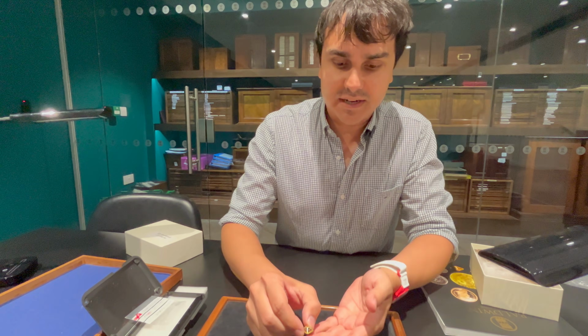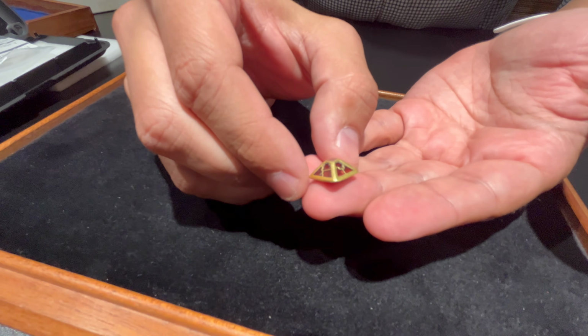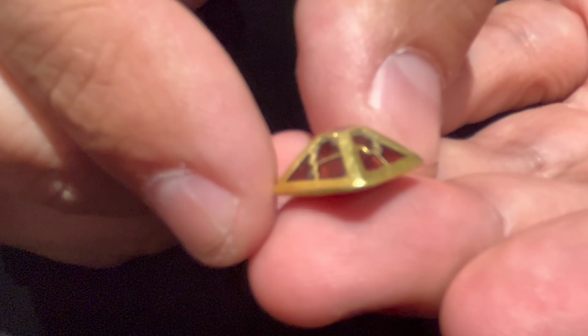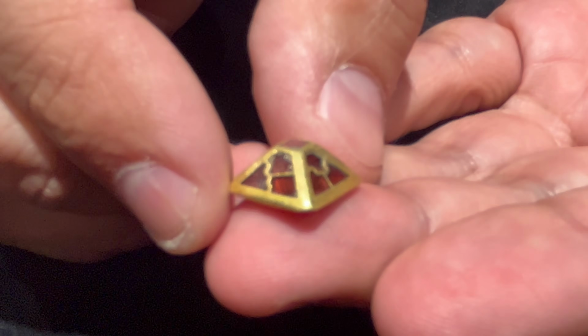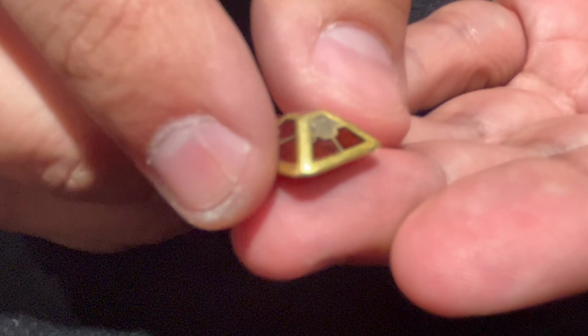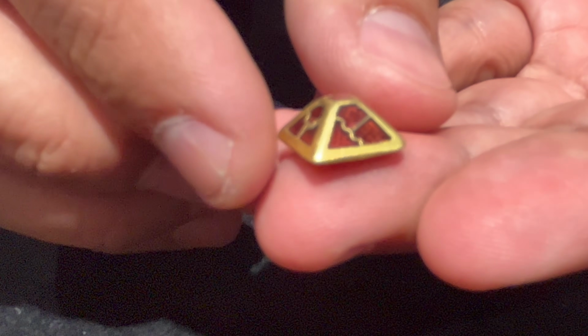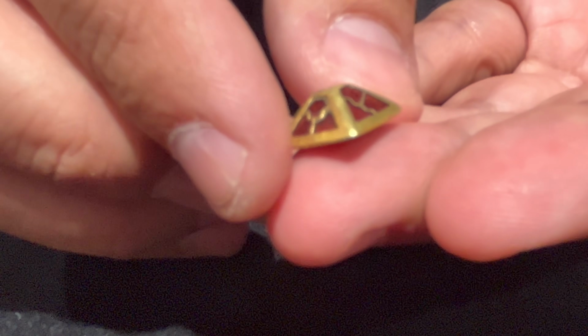And it is an Anglo-Saxon gold pyramid. It's very small, but it's perfectly formed. This would have been either attached to a scabbard from a sword, or it would have been attached to a piece of leather which would have sort of strapped a sword in place. It is absolutely superb. It's made from solid gold with hand-cut garnets.